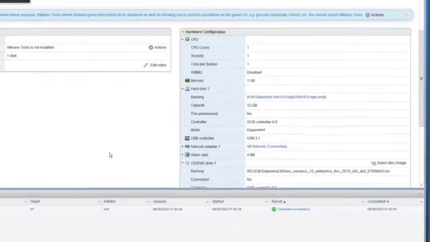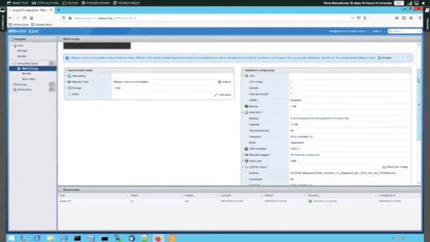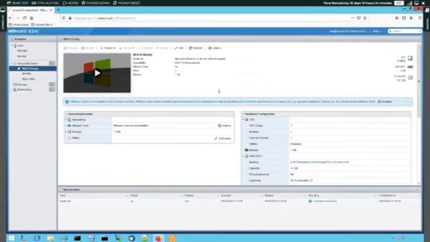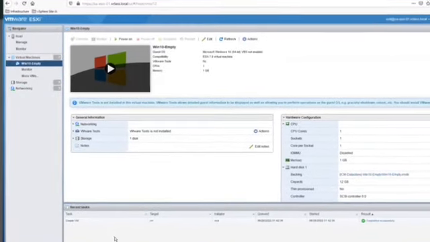So we successfully created the virtual machine. Usually the next step would be powering up the virtual machine, installing the guest operating system. We're not going to do that in this lab, so the idea was just to create the virtual machine, to get familiar with the steps of the wizard, and actually in the next task of this lab we will delete the virtual machine. So now we want to delete the virtual machine that we just created.